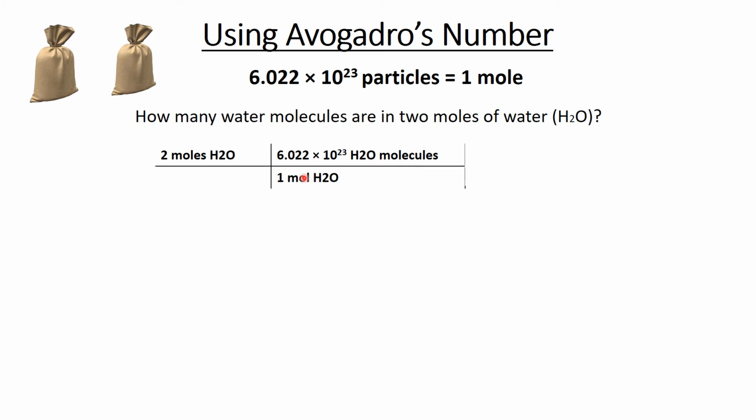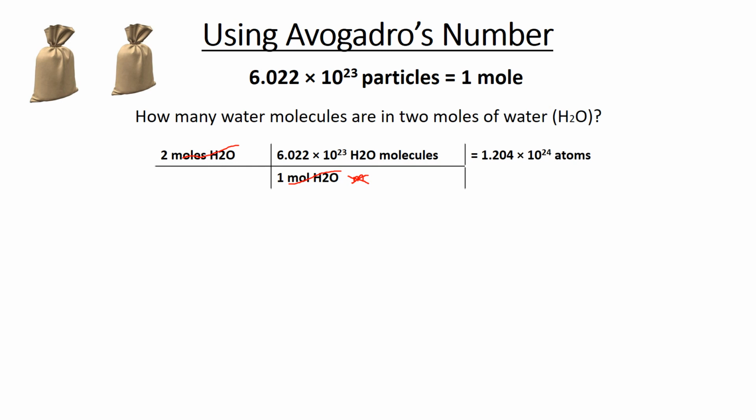Now, I do want to call your attention to this. Sometimes we abbreviate mole as MOL, so that's also a valid way of abbreviating mole. I don't want to see anyone abbreviating mole as just an M, because M means mass. So if you want to abbreviate mole, you can write MOL. But at any rate, the moles of water cancel out.